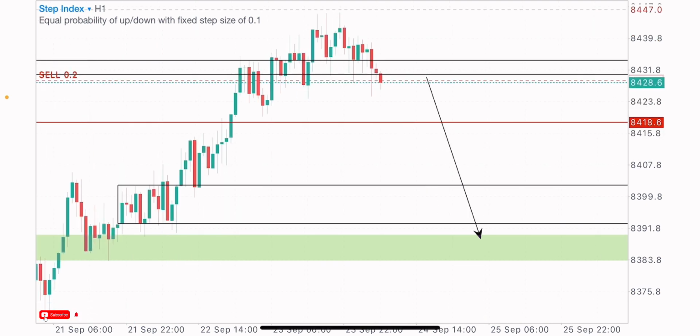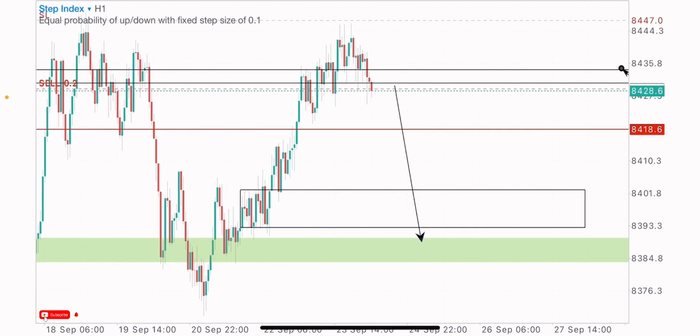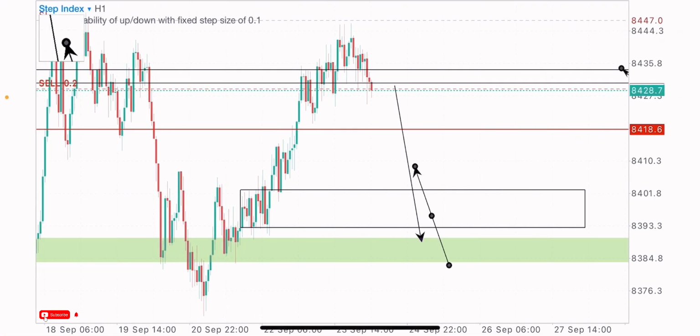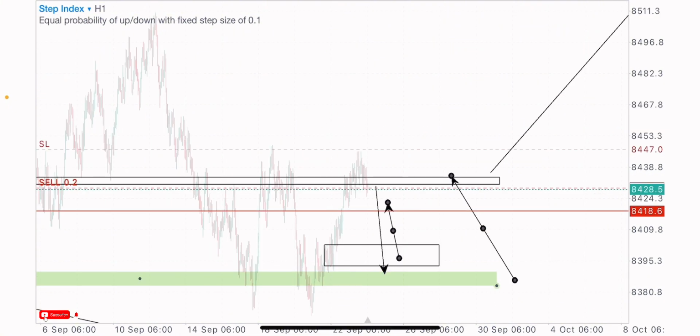We are moving in good profit already. When we entered this trade in the beginning of this video, we were not in profit, but right now the trade is moving in profit. Trade is going our way. So the sell is expected to this level for the buys in the coming days and weeks on step index, right? So that's my market analysis on this index.